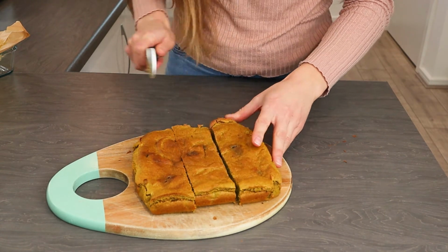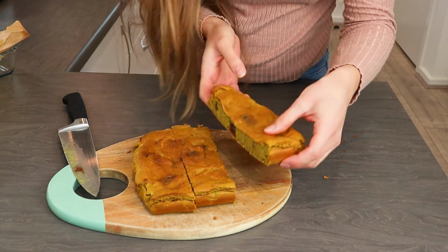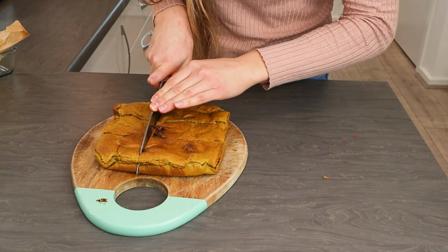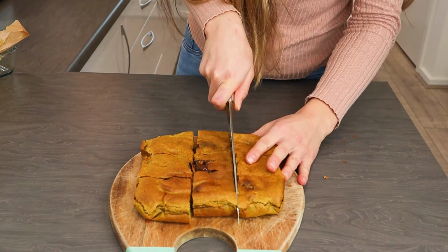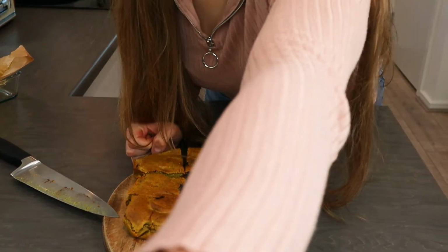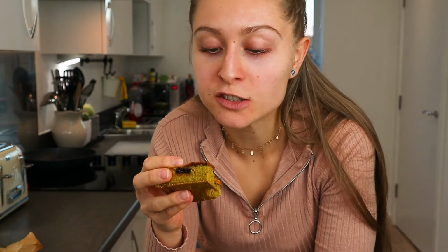And look at that, it looks like I put pumpkin or something inside of it because of that protein powder. And look at that chocolate. Ooh, it looks so delicious. Oh, look at that goo there. Okay, I'm very close up, but let's give this a try. I'm going to try this one because it has some gooey chocolate in the middle. It looks delicious. Oh, it's delicious.